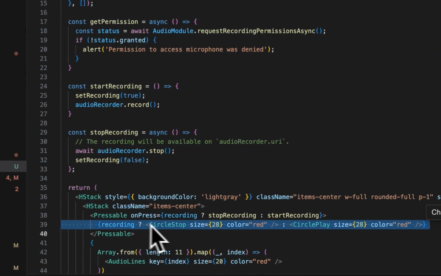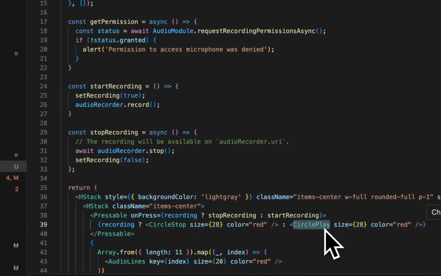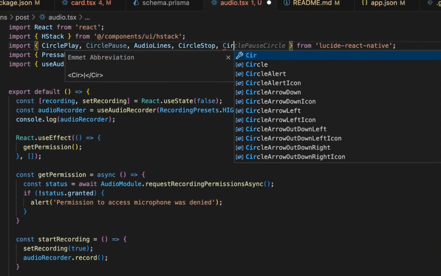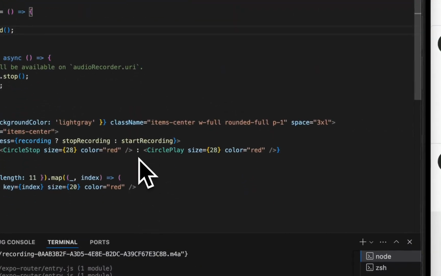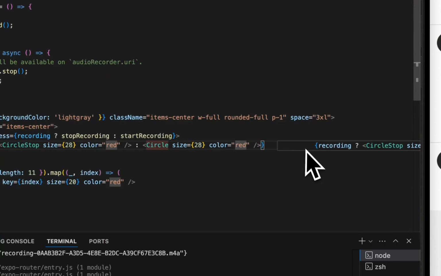So if it's recording, you want to show this circle stop button. If it's not recording, play assumes that you're playing a file and not recording. And then let's just do fill red.